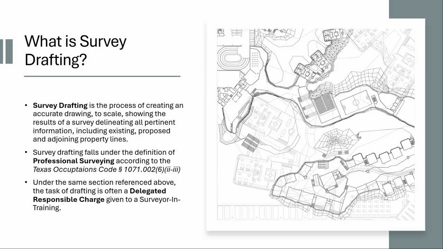Do I need to know where every shrub is? Do I need to identify small batches of trash in an area? Maybe not. But then take a flip side of something more demanding. Say you're trying to do a site survey for the campus for Texas A&M University, Corpus Christi. What are the kinds of things that are going to be pertinent that you capture in your drawing there? Well, we're going to want parking lots, we're going to want sports fields, we're going to need all of our buildings, any visible utilities we're going to want to capture. All of that is kind of information where it gets a little bit more detailed.